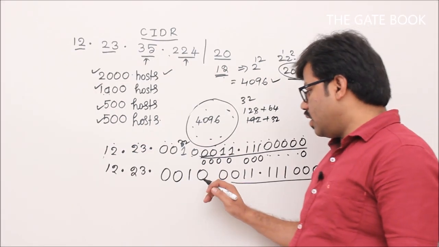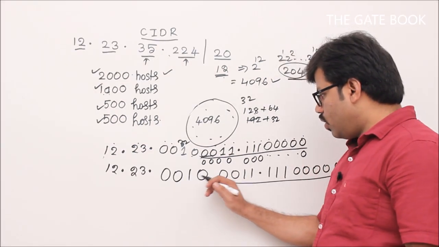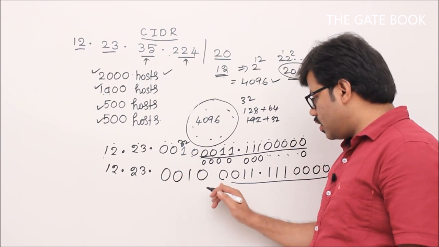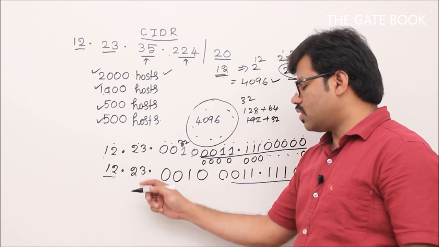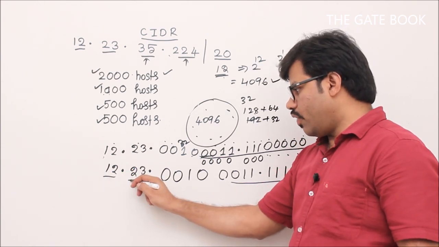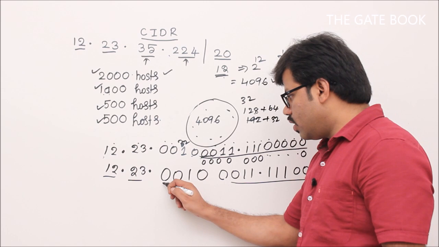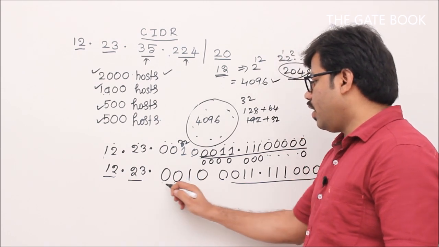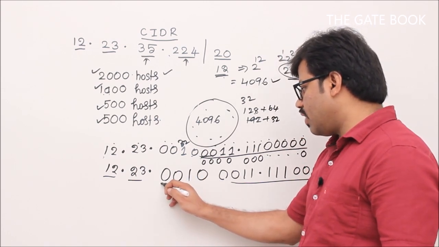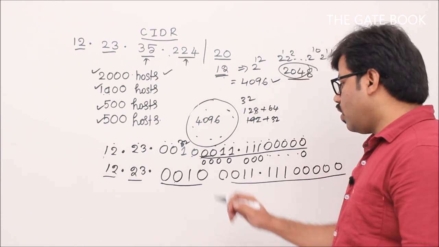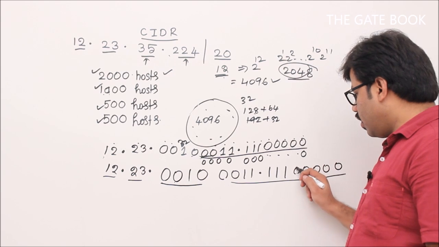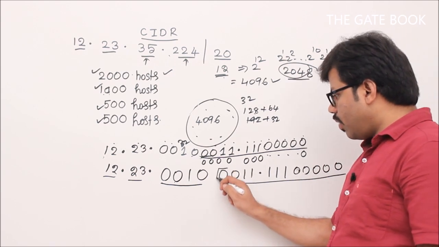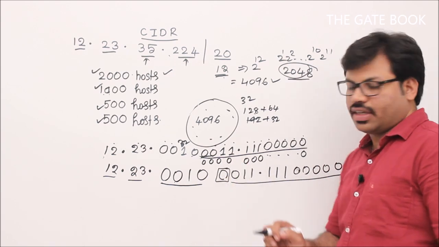So in the remaining part, if you see 1 2 3 4 5 bits in this octet and all these bits. But you know one thing, we can't touch these 12 because the authority has given this pattern. 23 is given by the authority. So this 0 0 1 2, right? These 4 bits are also given by the authority, don't touch them. Then only we can touch this. Of course we know that only these bits, right? So this is the only part you can touch for the new network ID, understand?